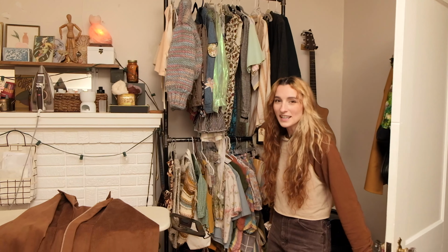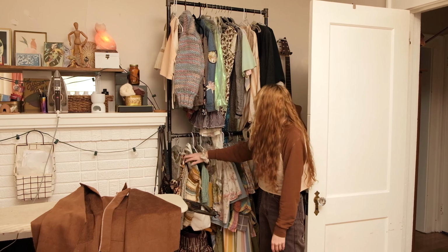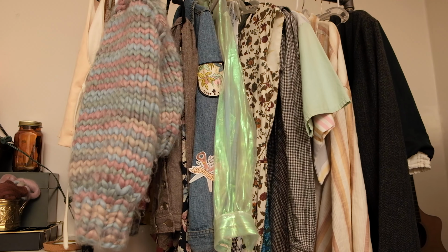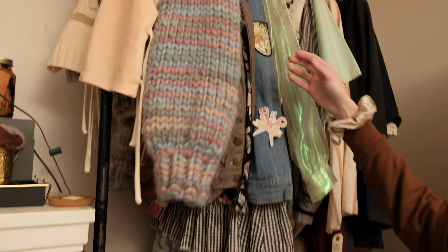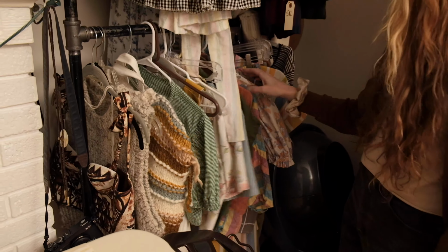Okay, over here, and I'm gonna conveniently stand in front of my cat's litter box, because that's life. These are a bunch of garments that I either plan on fixing or hacking and or have made. So all of these pretty much I've made, and when they're not in season, I like to have them on here as just a pretty reminder of the hard work that I've done and the garments I'm really proud of. And some garments I'm not proud of, which are fine too, because it's all a lesson in learning. But got a bunch of knitwear up here and a bunch of really fun things that I've made in the past. So that's pretty much it when it comes to my sewing room.